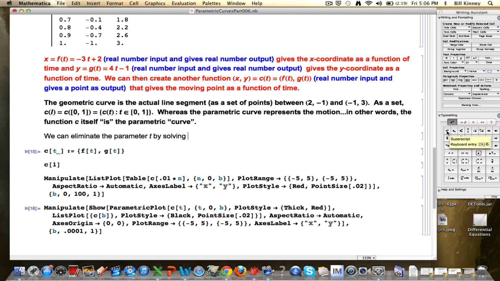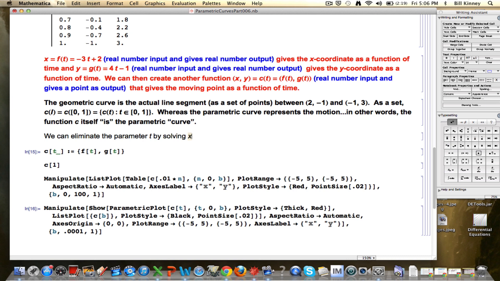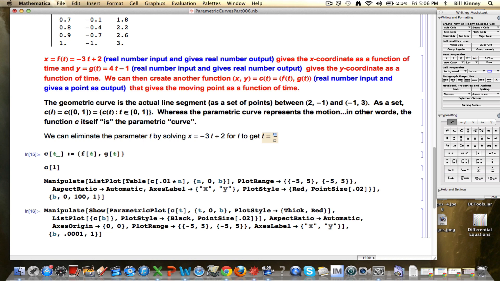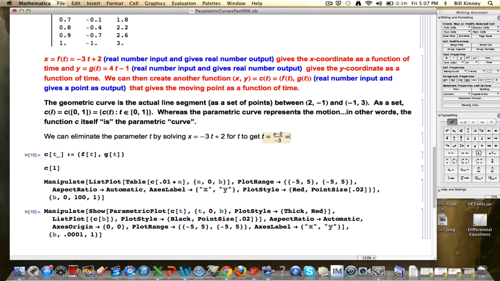Probably most typical in this kind of situation to solve this equation, x equals -3t + 2, for t. Maybe pause the video and do it yourself. What are we going to get? Well, if you subtract 2, you'll get x - 2 first, and then you've got to divide by negative 3. You would initially, perhaps, write it like that. That could be simplified to -1/3 x + 2/3. That solves this equation for t in terms of x.